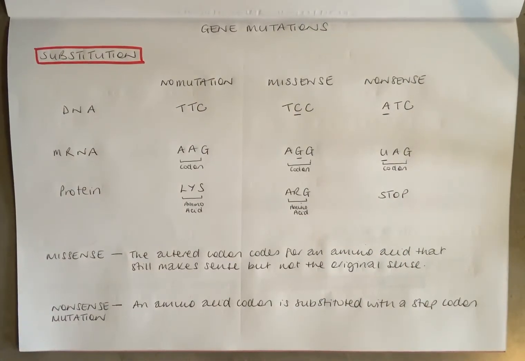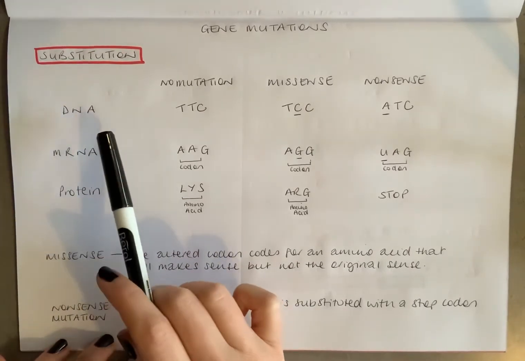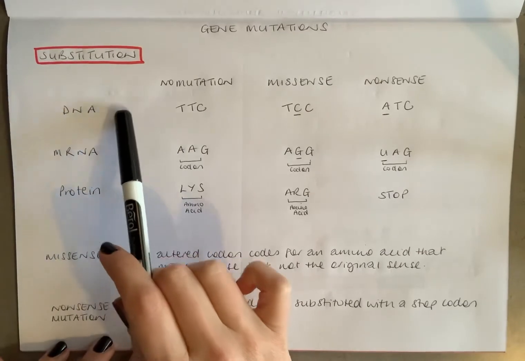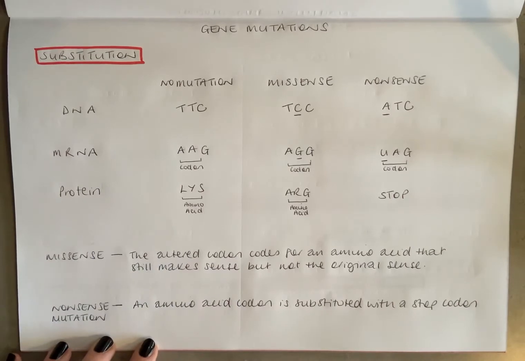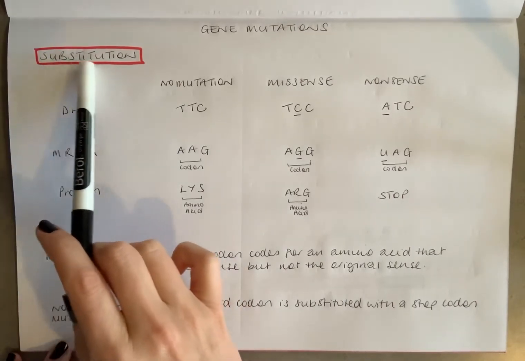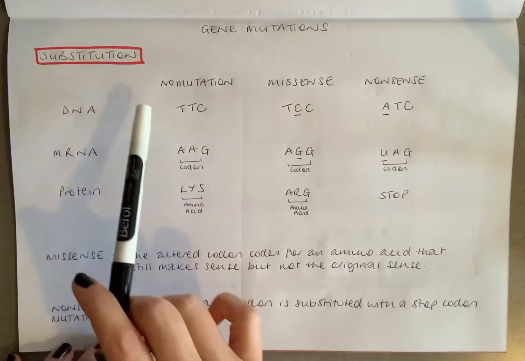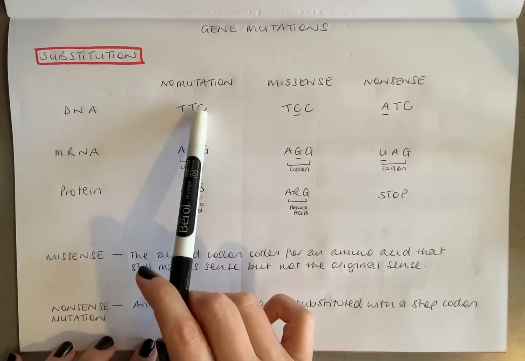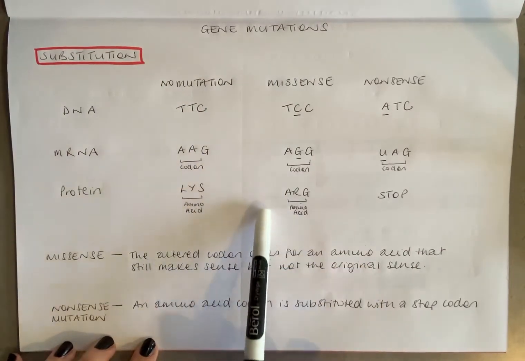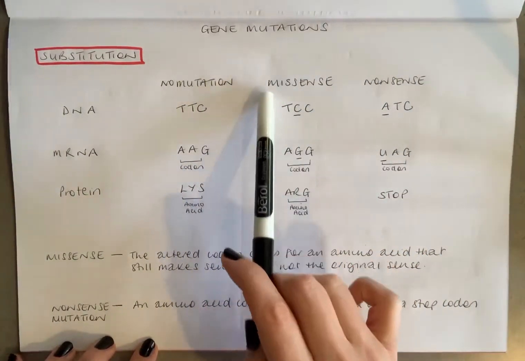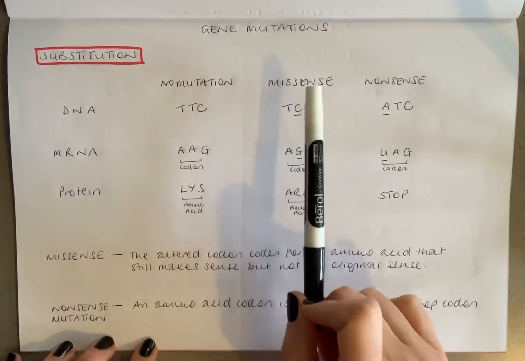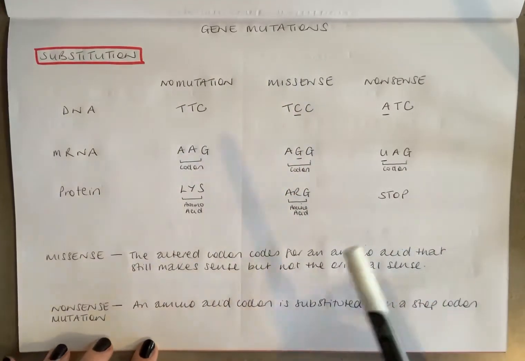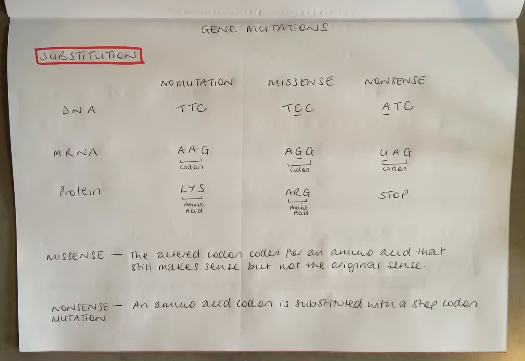Okay, so first gene mutation we're going to look at is substitution. So you can see from this diagram, I'm trying to explain the sequence of events in relation to how we get our overall mutation. Remember what I said earlier: when we talk about substitution, we're talking about the change in this nucleotide sequence, but we also have to consider the effect on the amino acid. Amino acids are the building blocks of proteins, so when there's an issue with the amino acids, there's going to be a mutation or an alteration to the overall protein.